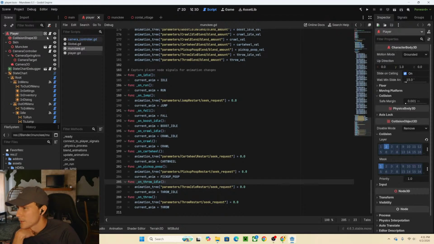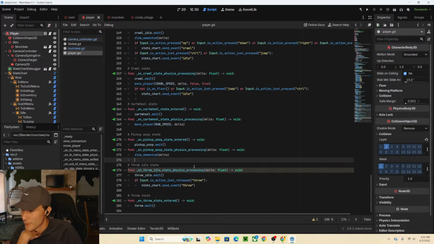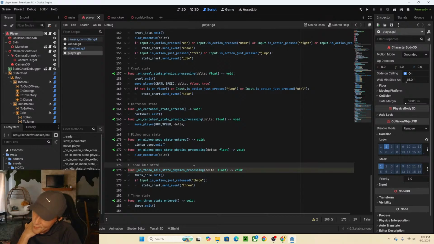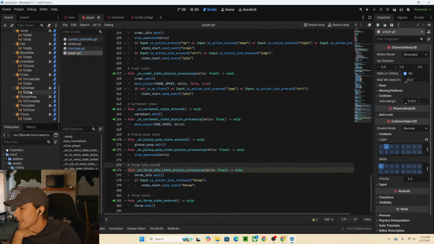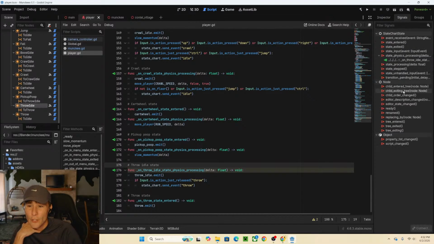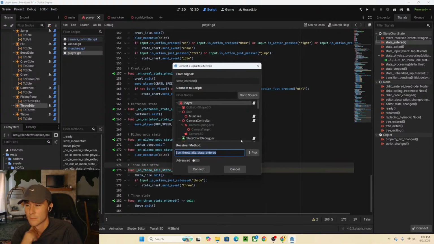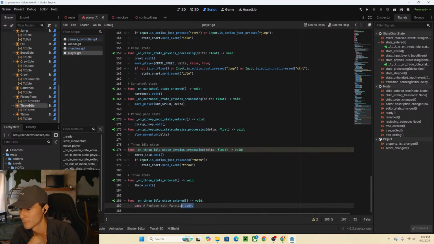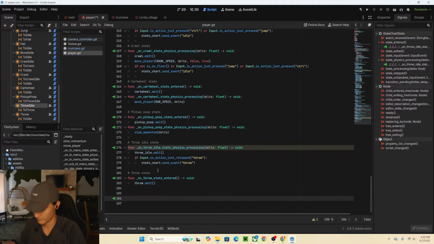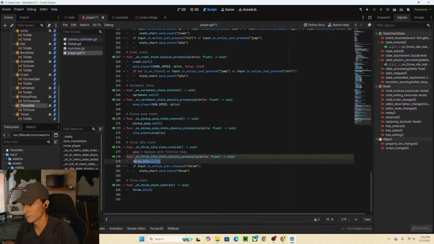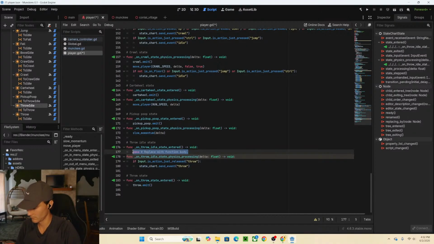In the player script, on throw idle, we could have just the throw idle.emit in a state entered. Like that. So it's only called once.